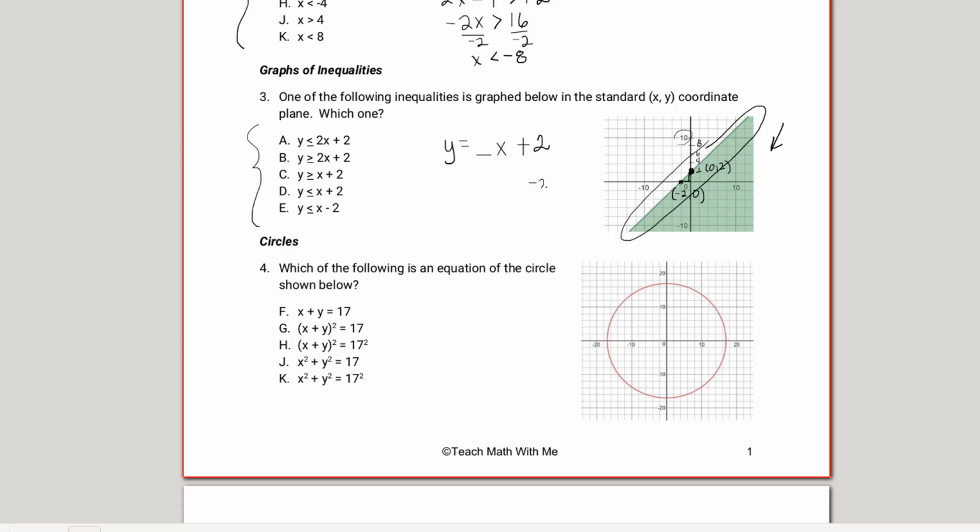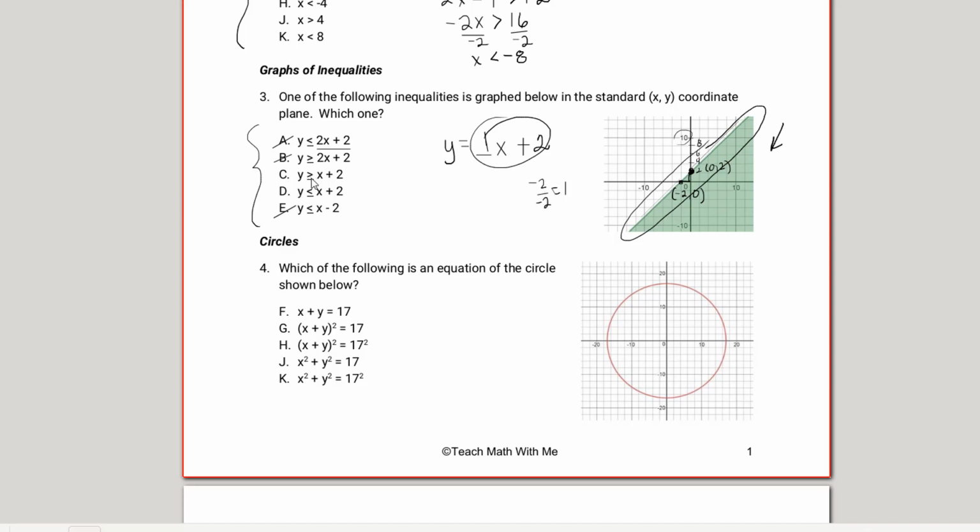So that was a -2 over -2, which is equal to a +1. And we know the slope is positive because it's increasing from left to right. So that would give us a slope of 1x plus 2, or just x plus 2. So we're looking at, this is our boundary line. So 2x plus 2 is not the same thing. There's another 2x plus 2. We have x plus 2, which is either C or D. E is out as well.